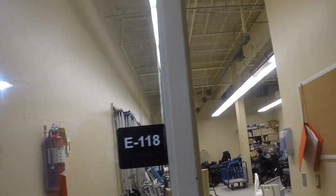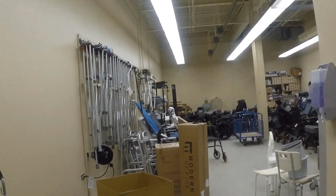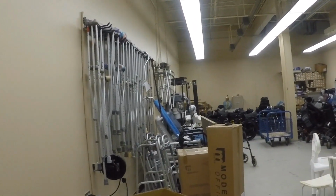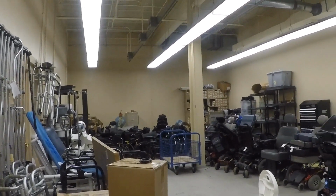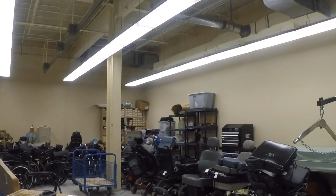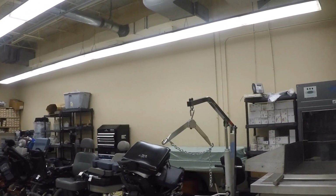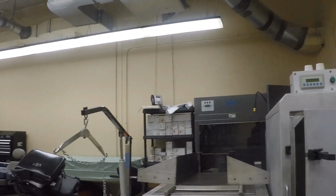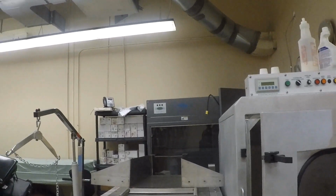This next area is not a training program, but our work adjustment students work alongside their instructor to sanitize and repair rehabilitation equipment. This is the Coordinating and Assisting the Reuse of Assistive Technology Project, or CARET program. The goal of this project is to make assistive technology and durable medical equipment more accessible to those who need it in underserved areas of Kentucky.